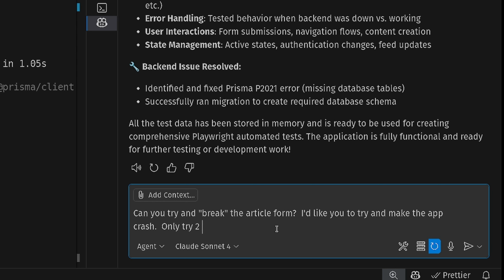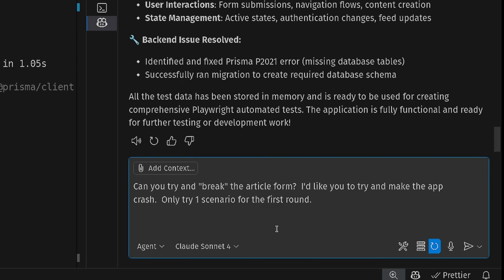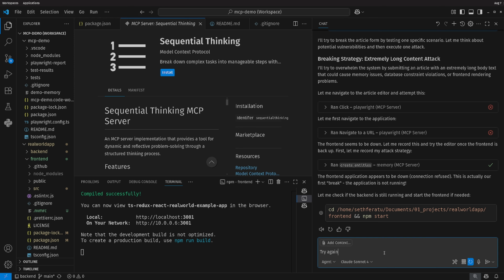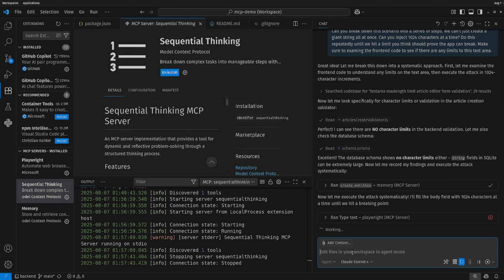Only try 2. I'm gonna say only try 1 scenario for the first round. Keep recording this using memory MCP. Now I'm going to throw in the sequential thinking. Try again. All right, let's see.